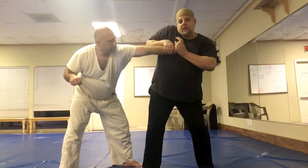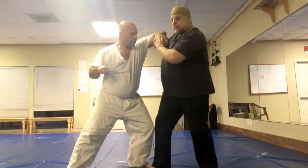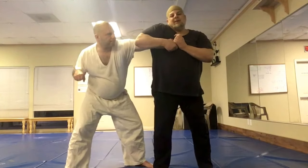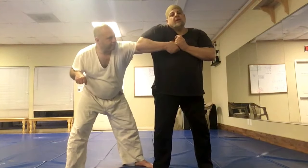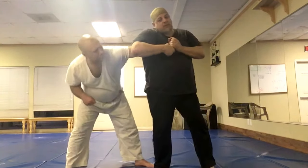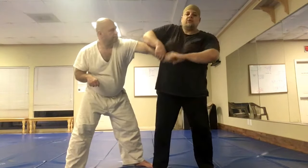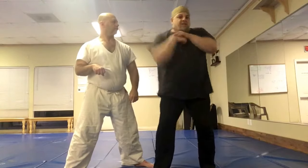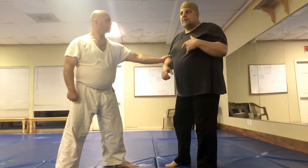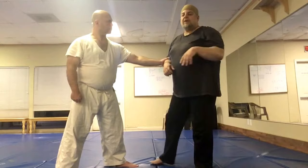Here's the tricky part: if I don't bring my elbow over far enough, he can bend his arm. If I bring it over too far, now his elbow is in my armpit and it's just not as powerful. There is such a thing as an armpit arm bar where I drop my armpit onto his arm, but that doesn't allow me to use the leverage of my arm right here. It may seem like a very finicky little thing, but with practice you find it very quickly.